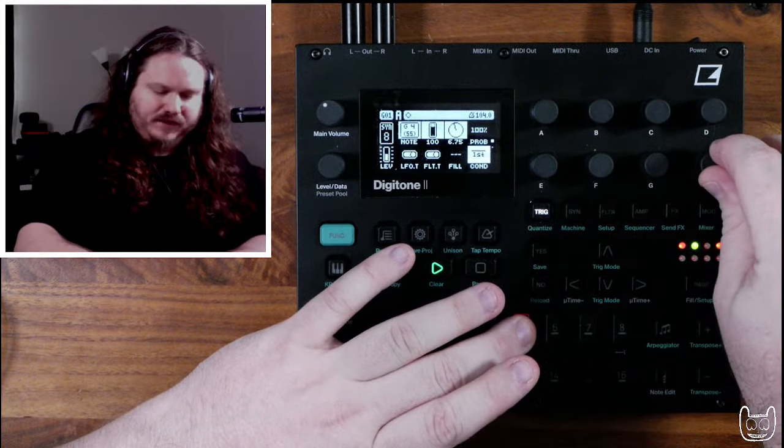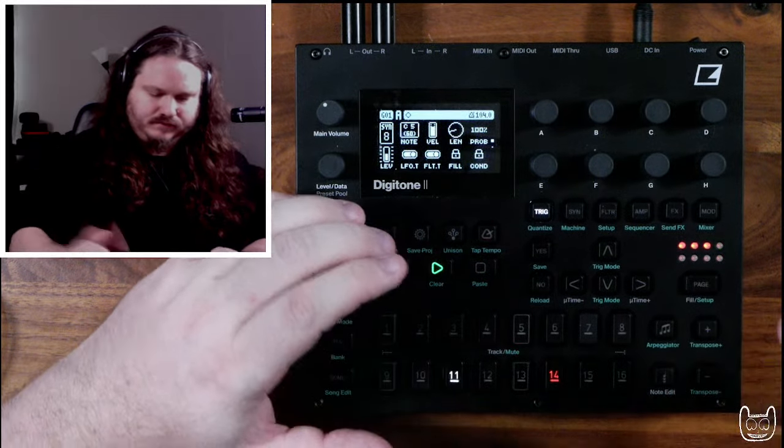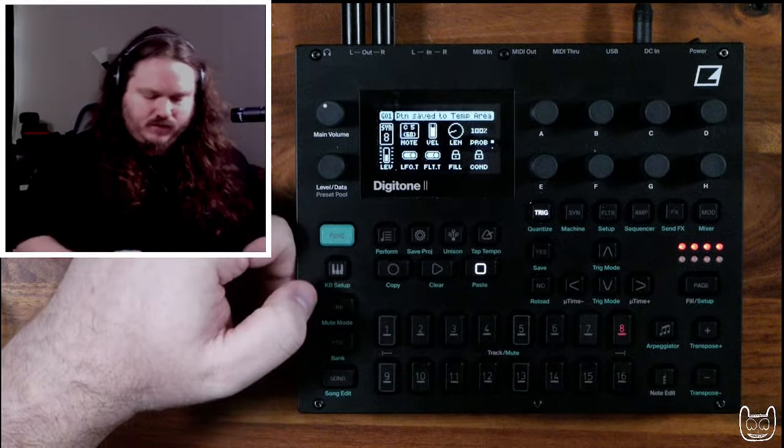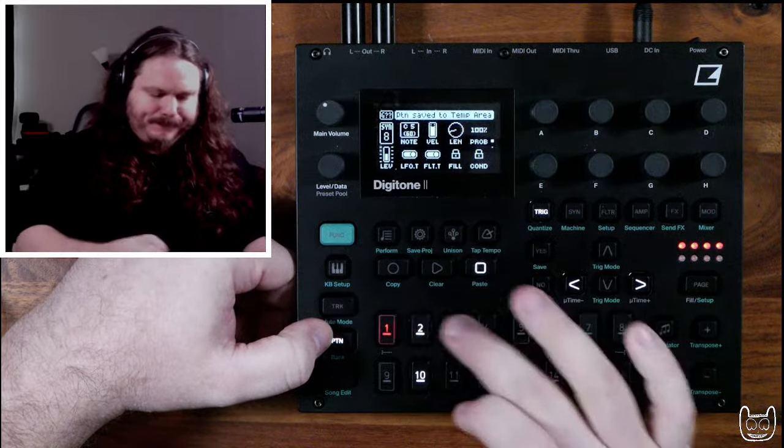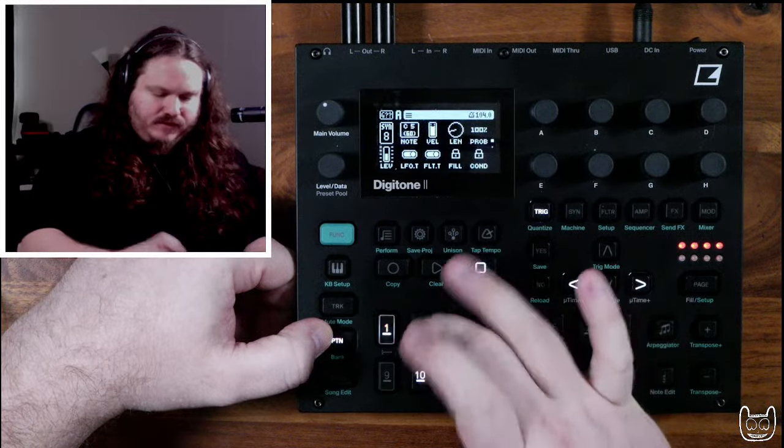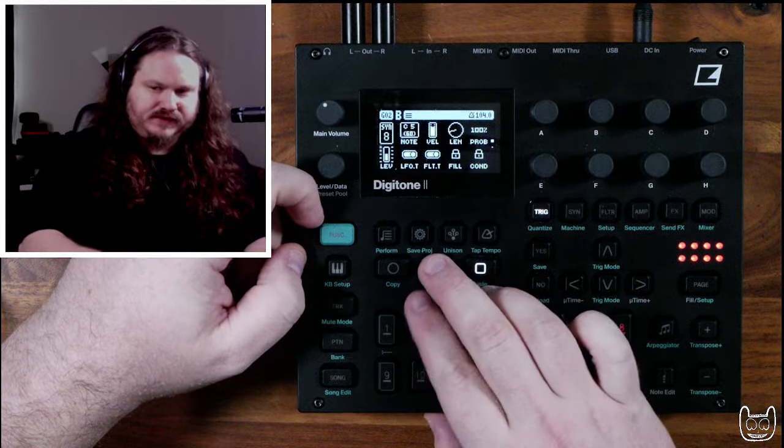This will also not play first, and that has solved that issue for me. Pattern 2. So this is how the song starts.